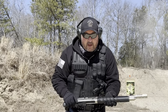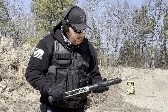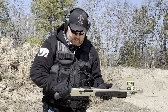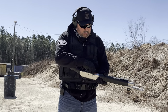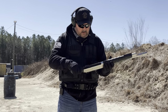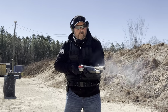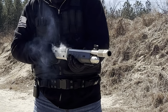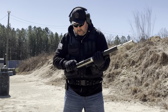Man, nothing like a 12 gauge boomstick. Oh Lord. Birdshot. Ran like a champ. Boy, this is a bad dude. I'm impressed. I really am. Let's load it up again. More birdshot. Actually ran very nice. Let's go again. Man, that's nice. Nice shooting gun.